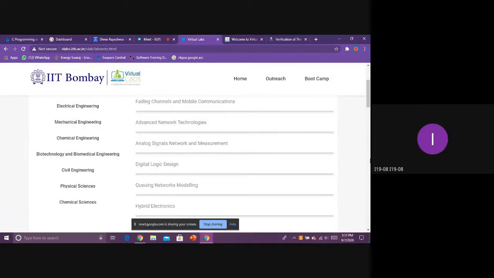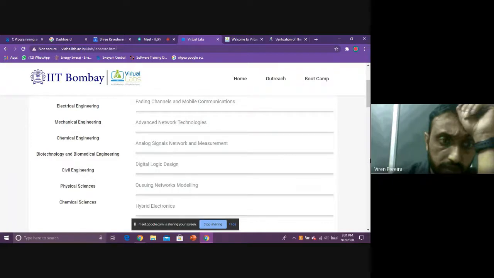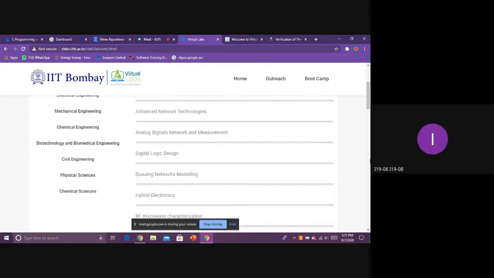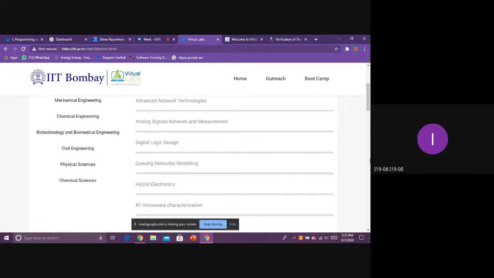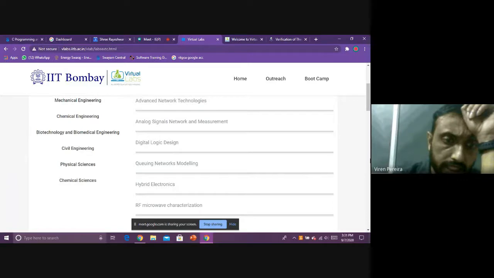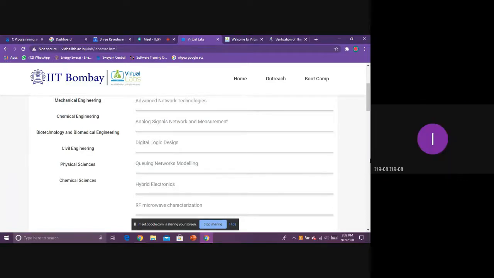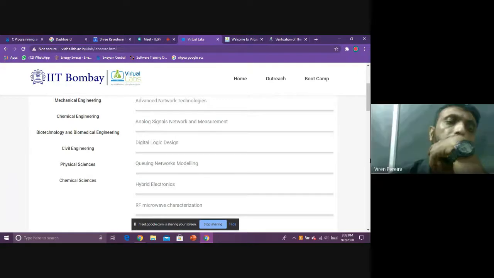Digital logic design only it should be actually. We had gone on digital logic design only, no? Yes, sir. Okay, go on top and click on electrical engineering on your left hand side.